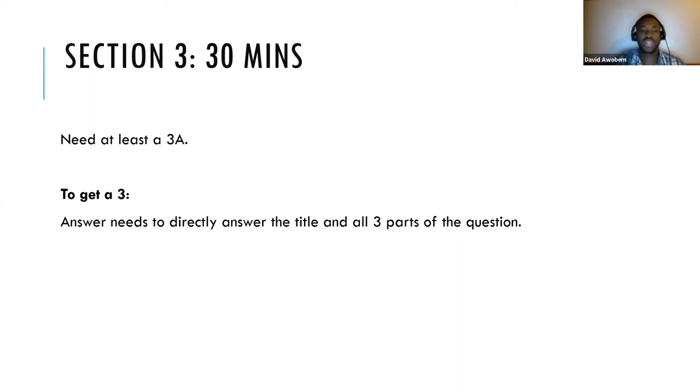Like I said before, they break it down into the number you get and also the letter you get. The letter is for your use of the English language, and the number is for the actual content of what you're writing. To get to a 3, you just need to answer all the parts of the question. There may be 2 parts, there may be 3 parts. So answer the main question and the title, and then answer the sub questions that they ask you under that main question. If you answer all of the questions, you should get a 3.